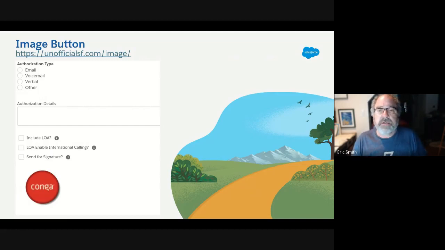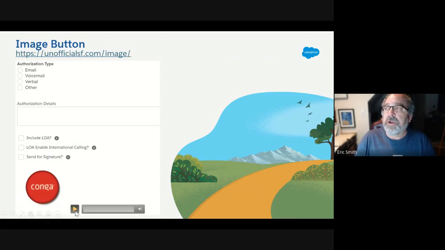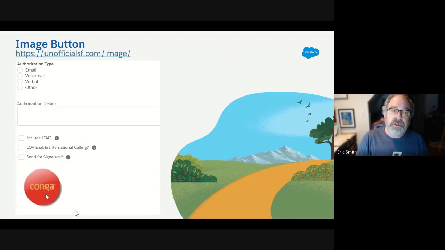And rather than just have a button to click next or a button to say Conga, I said, well, let's just put an image out there, make the screen a little more interesting. And not only can you put an image on the screen, you can make that image interactive. And by interactive, you can have the image change depending upon whether the mouse is over the image or clicking on the image. So you can have basically 3 different images that can be displayed, and they're interactive based on what you're doing with the mouse. So this adds a little extra something to your user experience.